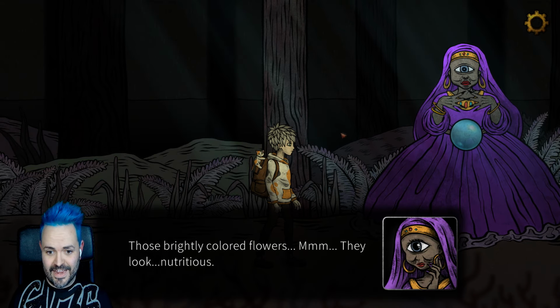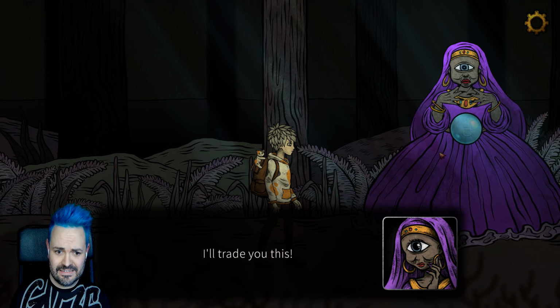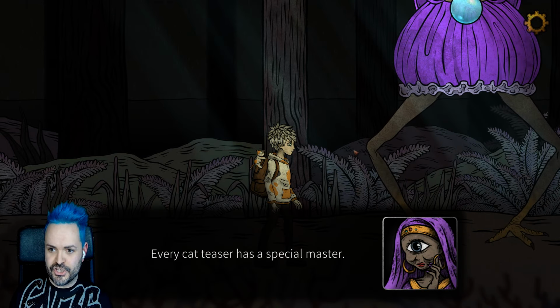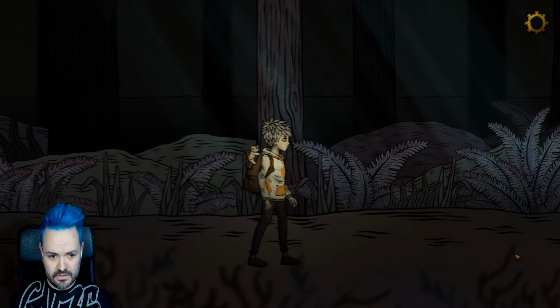Those brightly coloured flowers, they look nutritious. Please don't eat the pustule flowers! Don't eat the pustule flowers! I'll trade you this. Oh, nice chicken legs. Every cat teaser has a special master. What did you give me? Oh!